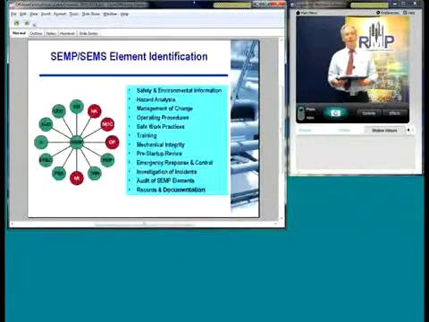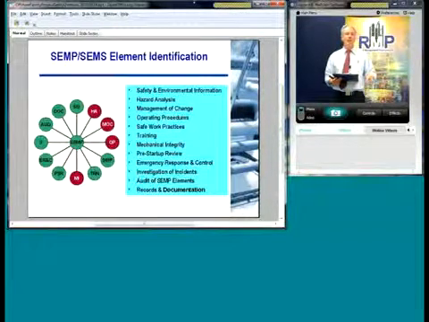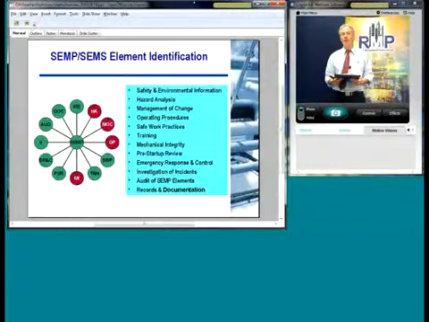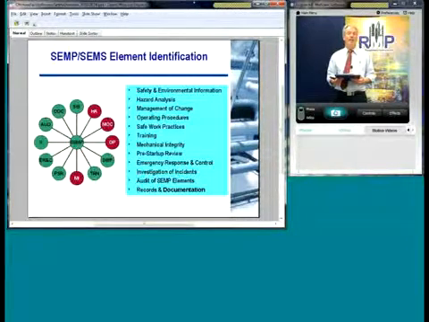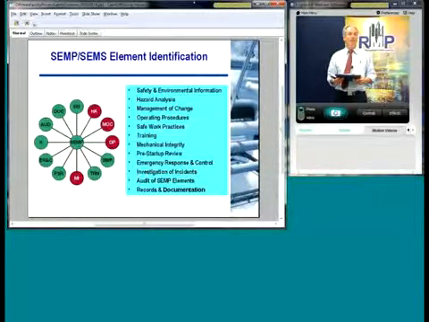As I mentioned before, and we showed this slide earlier, there are a lot of key elements that everybody recognizes as part of a good safety management system. These things have been embodied in API Recommended Practice 75 and have been termed typically safety environmental management programs. The 4 that are in red are the ones that I was talking about as being higher priority. Regardless of what morphing may occur with the regulatory environment, there are certain things such as hazard analysis, management of change, operating procedures, and mechanical integrity that are common threads and considered very high priority elements. If there are gaps in your programs for these, these are things you want to be working on right away.